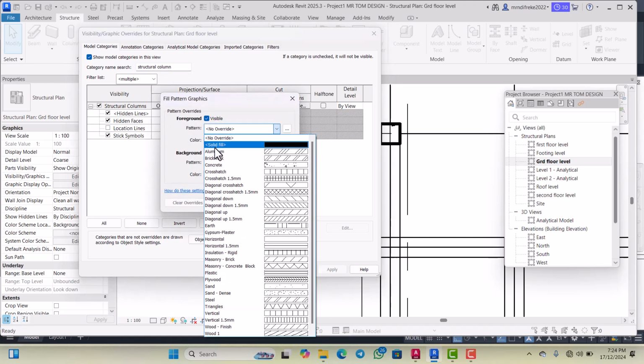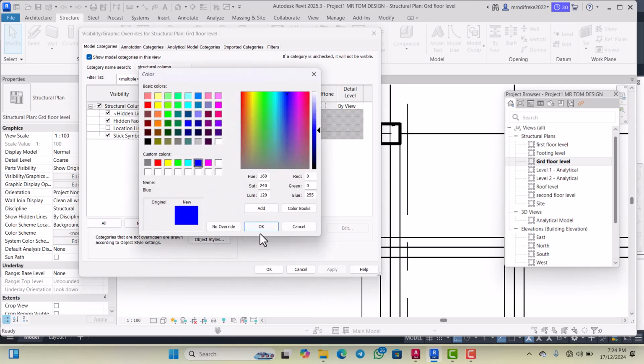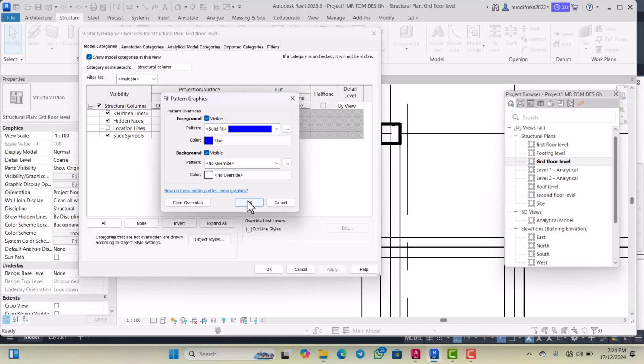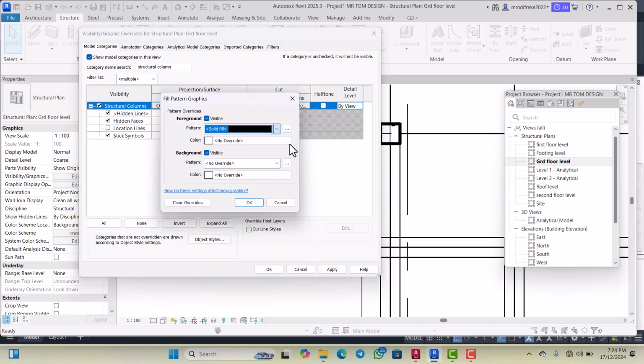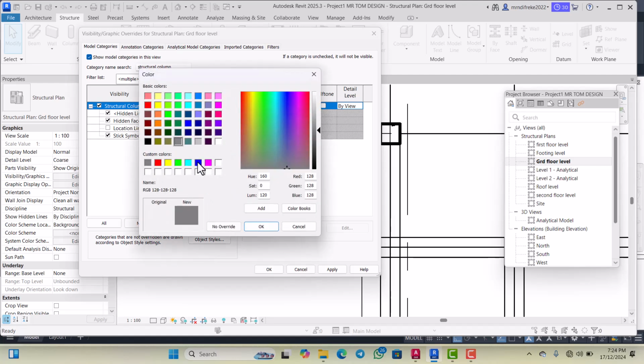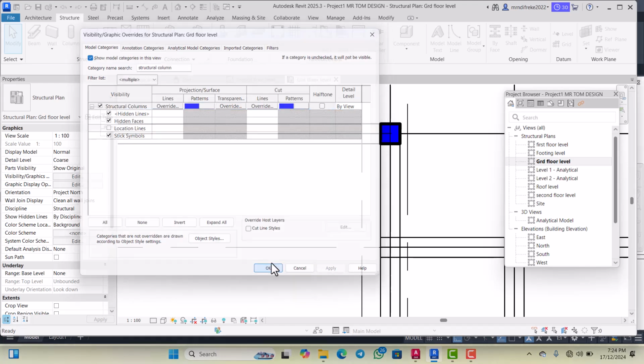So we change this to solid, change this to blue, click on OK, click on OK. Under here, you also change to solid, come here, change to blue, and click OK, apply.